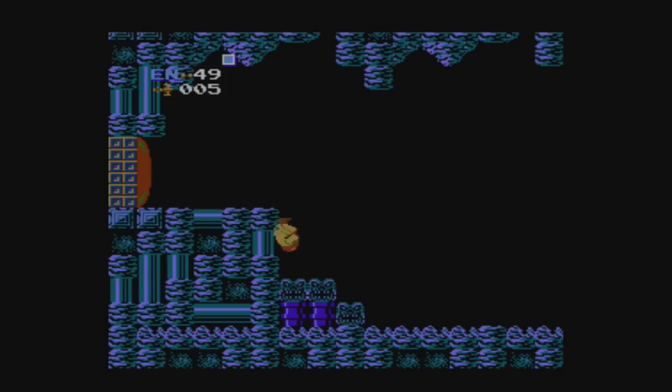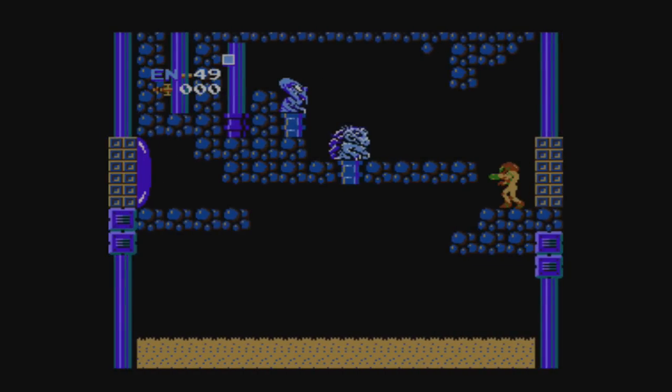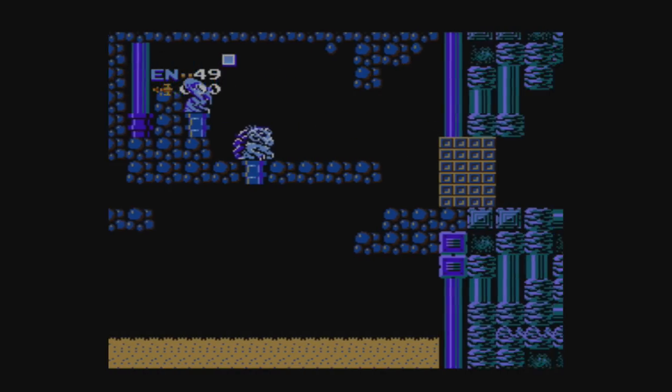So, past those pipes, there is this door. Thank goodness I had enough missiles. And then there's this little hole I can go into, but if I do that, I'll probably die because it's really difficult to jump back out of it. And there's these fat, ugly statue things that don't do anything. So, this is a mystery for another day. Bum bum bum!